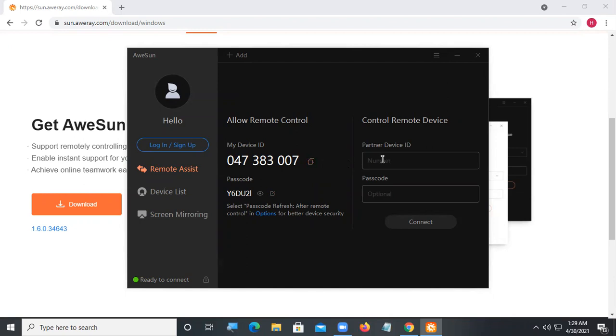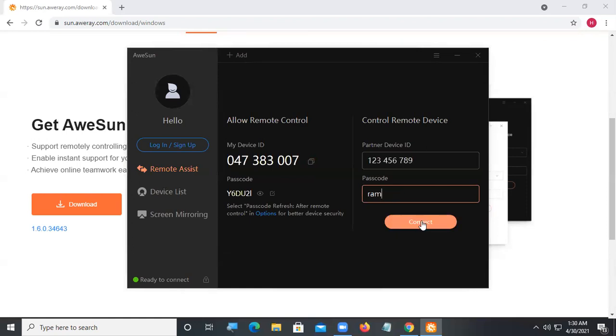Suppose I want to access any other device, so I will enter here the device ID, then I will enter the passcode of that device ID, for example this one, and I will say connect.